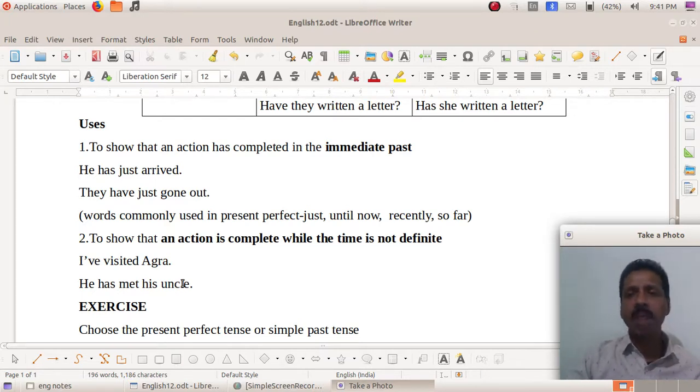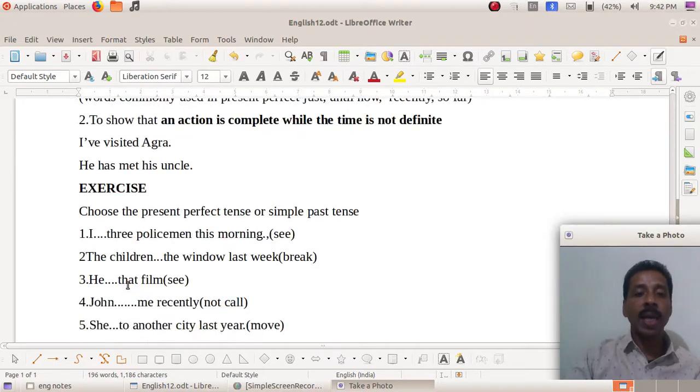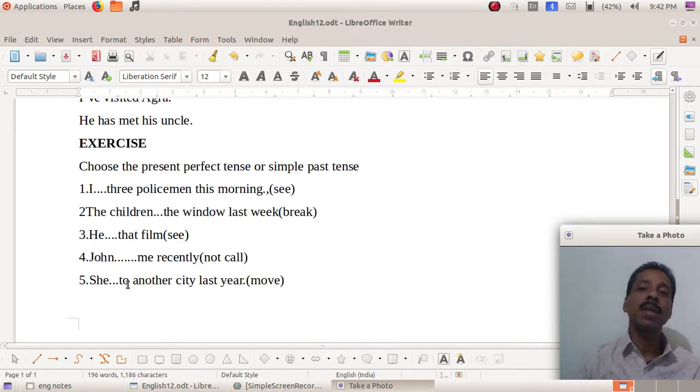Okay, this is the only point which I have to discuss today regarding the use of simple past tense and present perfect. You should be very careful of it. If you are mentioning a completed action, you can mention it in different ways. One is you can use simple past tense, then there should be a time reference. But if you are using present perfect, you should not mention the time. Okay, clear. Then, based on that, I have given 5 sentences in which you have to use present perfect tense or simple past tense.